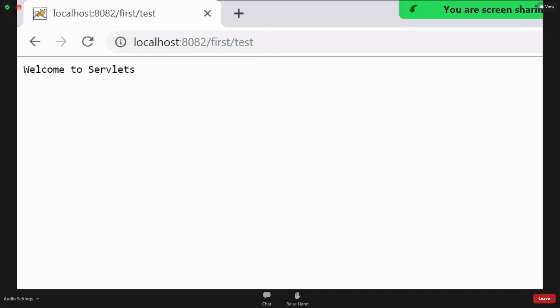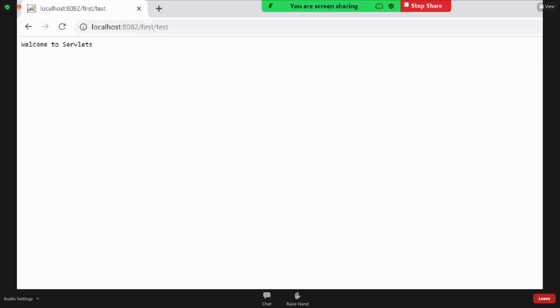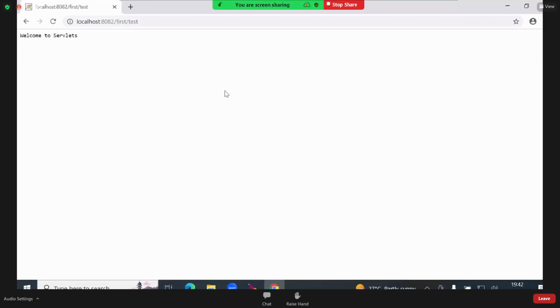See, this background color and text color, foreground color, if you want to change, then HTML is required. Because it is presentation logic, we have to write it with HTML.